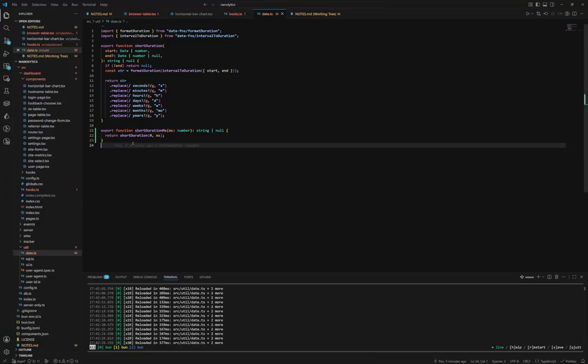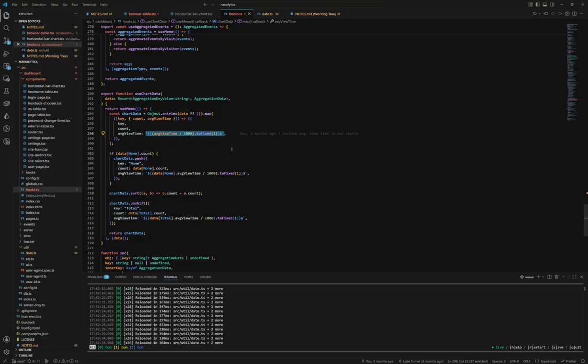Arguably, it doesn't need to be a separate function, but I just like having this as a separate function. Make it nice and clear how it works, just accepts a single number.